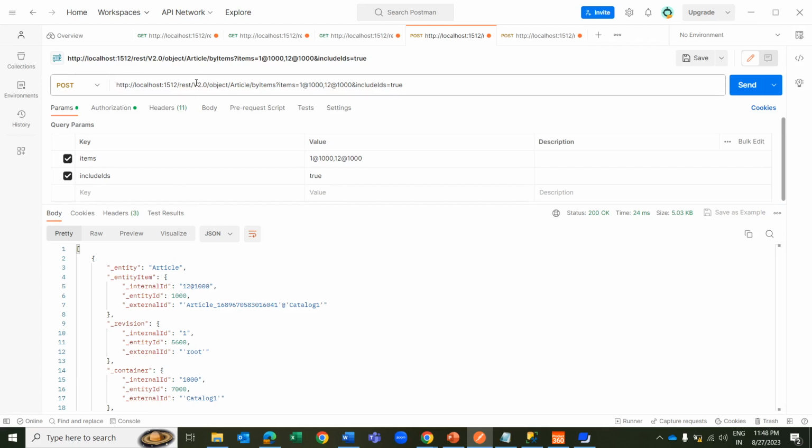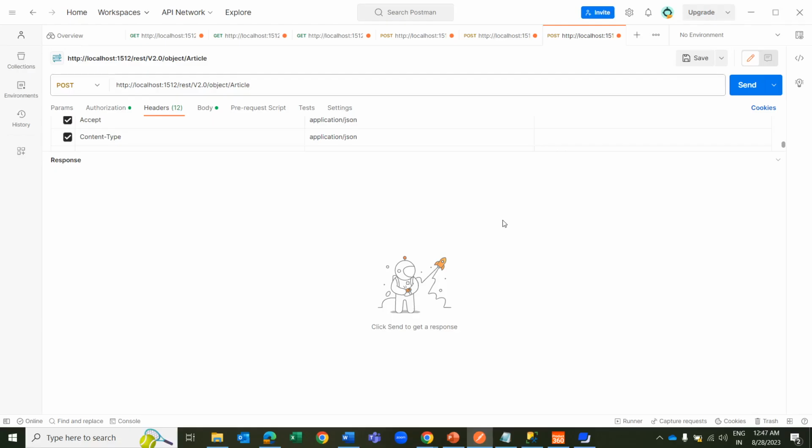Now let's move on to Write Object API, which is introduced with PIM version 10.5. It provides the create, update, and delete calls for objects. Now let's see the Create Object API. The method used here is POST, and the URL pattern is /object/entity identifier. The content type recommended here is application/JSON or the default application/XML. The accept header allowed here is application/JSON or the default application/XML.